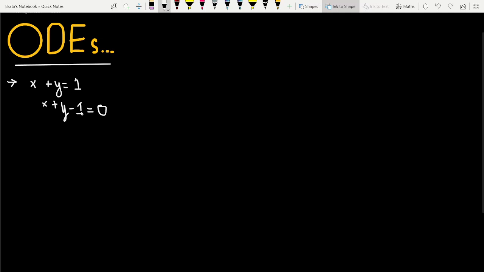But what are these differential equations? As we all know what differentiation is, differentiation is basically finding the tangent of a curve. This is basically the meaning of differentiation, or it can also be used to describe the relationship of how a particular quantity is changing with respect to another quantity, and that's how we represent it.